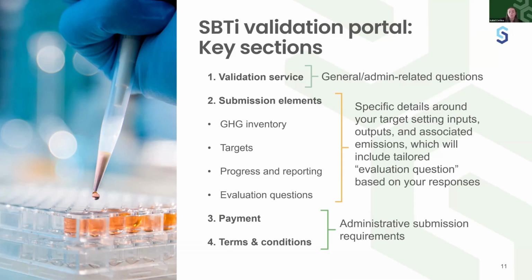That's number 2, which is made up of 4 subsections. Each of these focus on a different topic area and will have additional subtopics depending on the information that you fill out in these tabs. The greenhouse gas inventory will generally ask about your emissions calculations, your methodology, your emissions per category. For the targets, that's when you'll use that SBTI target setting tool to fill out the targets that you're proposing. You'll have to provide a little bit of details around progress and reporting, which will ask about your target development and plans once you set those targets.